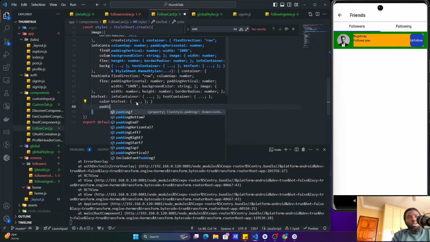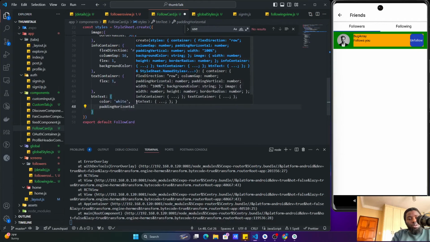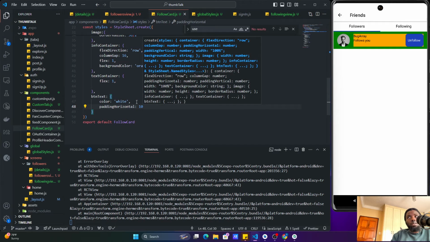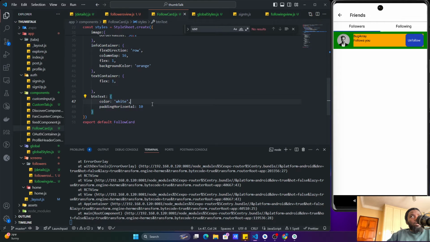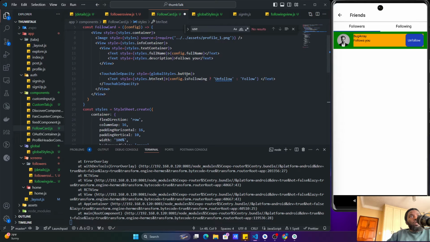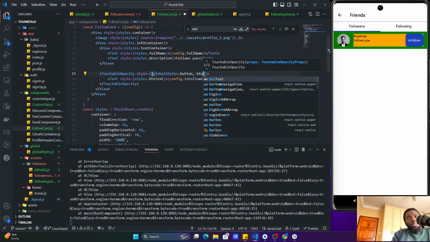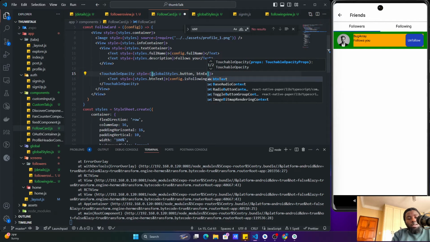Okay, so I'm just going to set a padding horizontal over here to 10 pixels. Okay, here, so button extra.